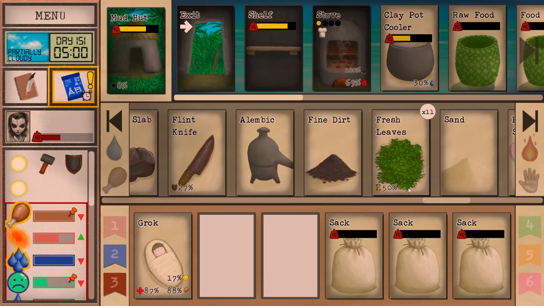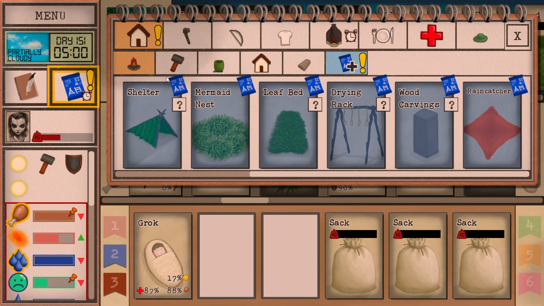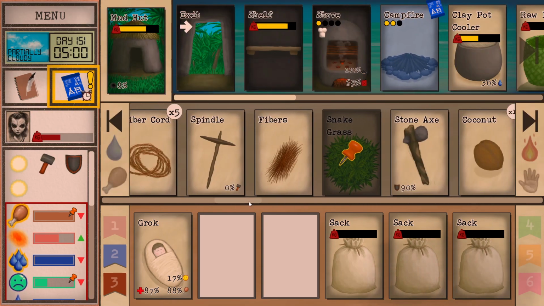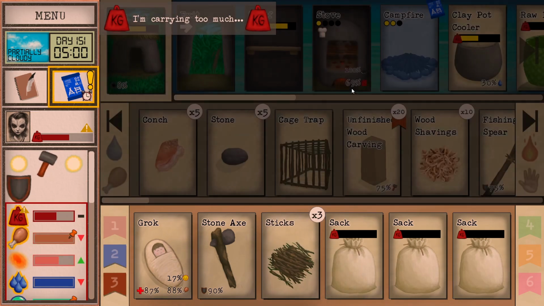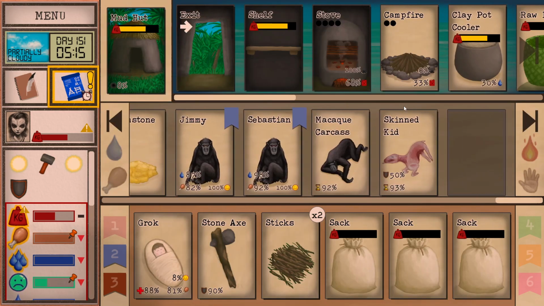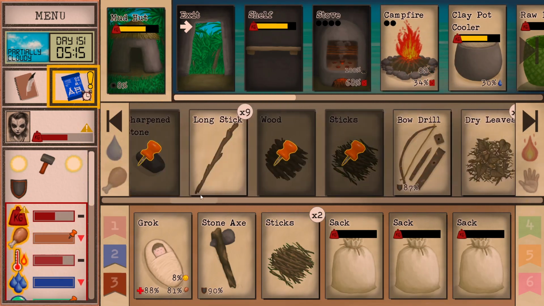And then, okay, got my alembic. I'm going to need a fire also, so we can make the fire. Let's see, fire. That awkward moment when you forget how to do the campfire, and we don't have any sticks. So let's go grab some outside. There we go. Make the fire. Okay, hearty feast is done. Beautiful. And then we can do this and do that. Now we can put the alembic onto the fire.